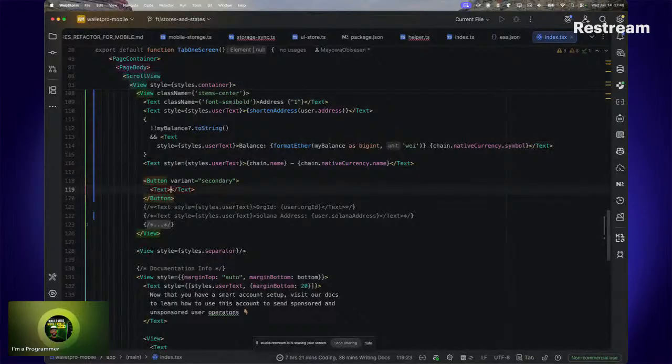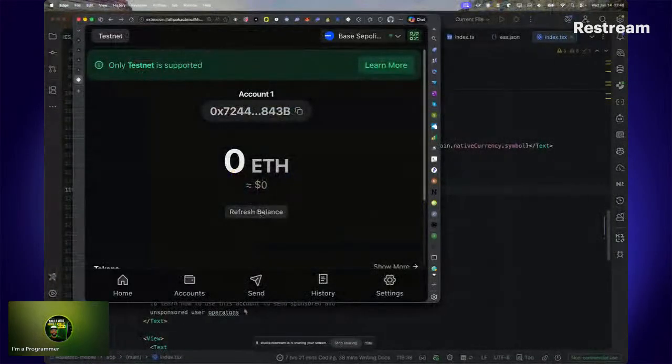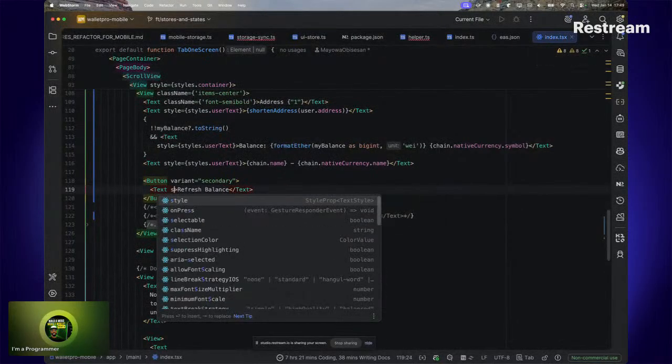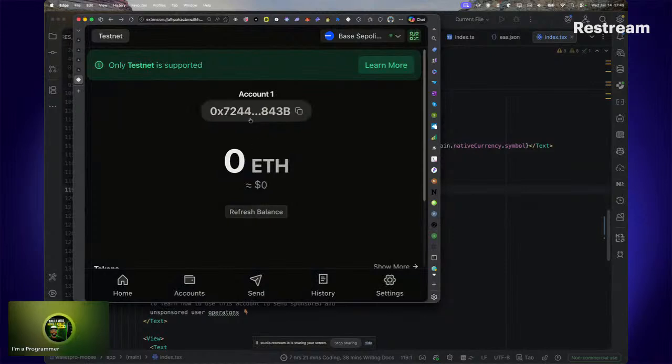And so what's the name going to be? Refresh balance. Remember we are working with this UI, so we are using refresh balance. Two things have to change. The way it is displayed in terms of the size of the button is large, so we need to make it small because it's actually small here. This is a big button, this is a small button, this is a medium button, right? No, this is also a big, this is small, medium. Okay, small, medium. It's because I widened this one, that's why.